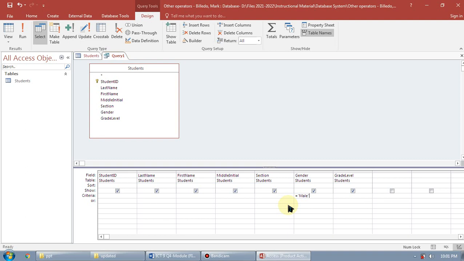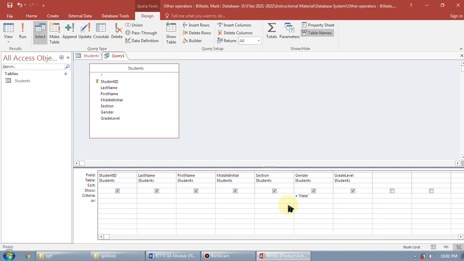Reminder that there is a big difference between two single quotation marks on our computer and a double quotation mark. Okay, kapag ginawa nyo itong dalawang single quotation mark, hindi po gagana yung ating query. It's supposed to be double quotation mark. So how are you going to do the double quotation mark again? Press and hold the shift key, then press the double quotation mark, which is usually beside the enter on your computer keyboard.